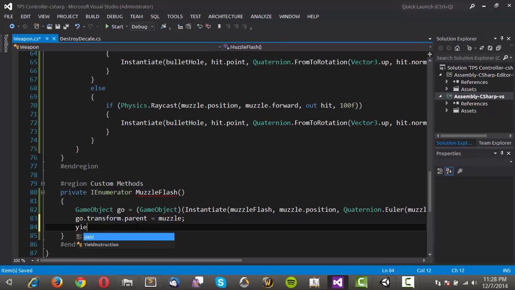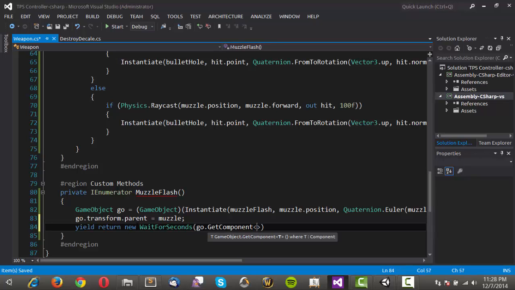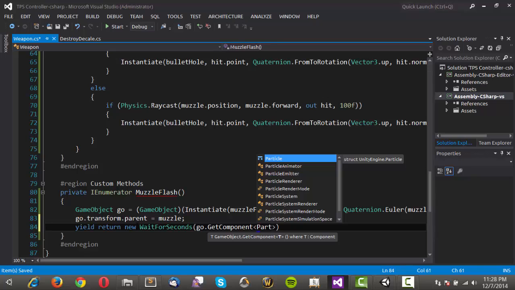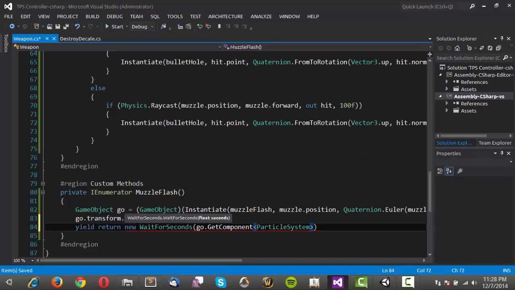And after that, I'm going to yield return new WaitForSeconds, and I'm going to use go.GetComponent and grab the ParticleSystem and get the duration property from that. And that's how long I want to wait.